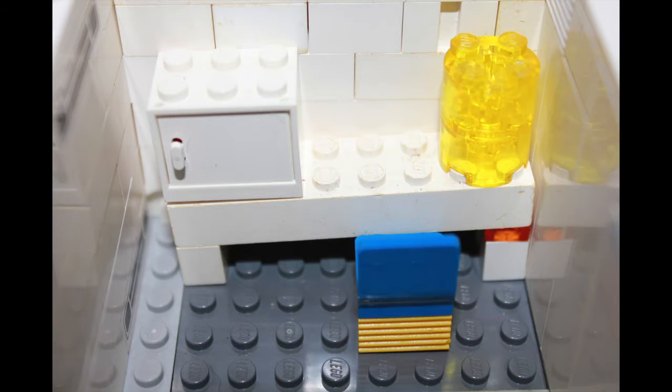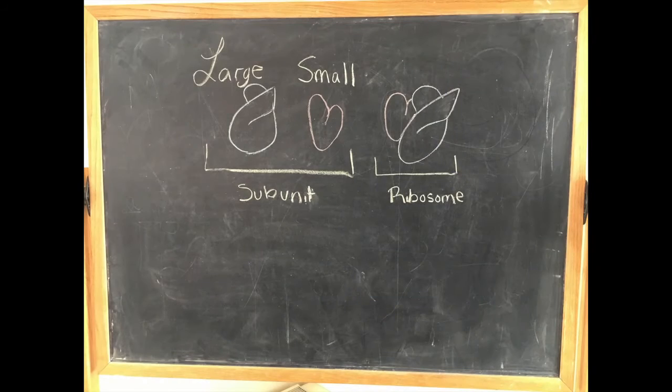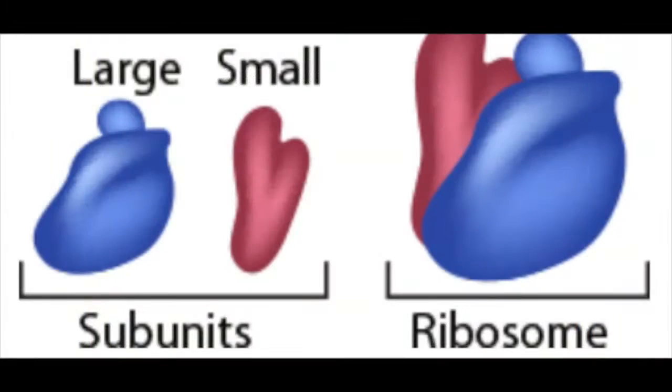The kitchen represents the ribosome. This is because the kitchen provides us with what we need to do processes within our own bodies. The ribosomes in a cell are responsible for protein production. These proteins go on to repair damage and play significant roles all over the cell and body.